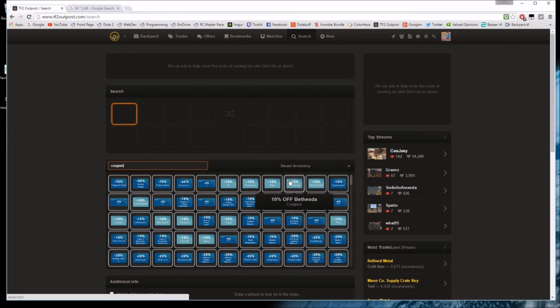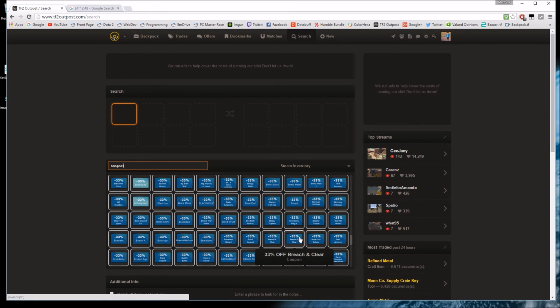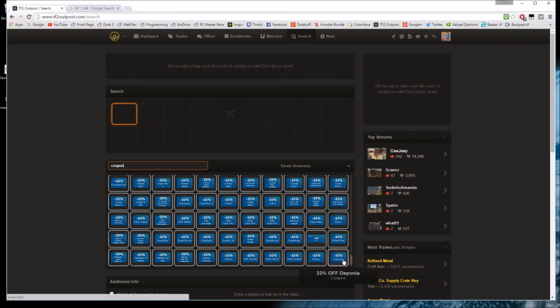This is probably going to take a little while, but just type in your game, and if there are coupons for that game, you'll see all the coupons that are there. And some of these coupons I've noticed you can get are drops like 90% off coupons, which are crazy good, especially if you can't find a gift for the game and you don't want to pay full price, you don't want to wait for a sale. Coupons can actually be worth it if you just want to trade for them.